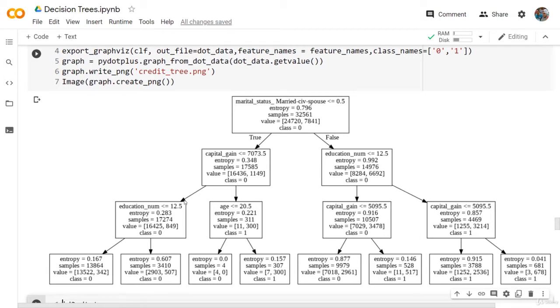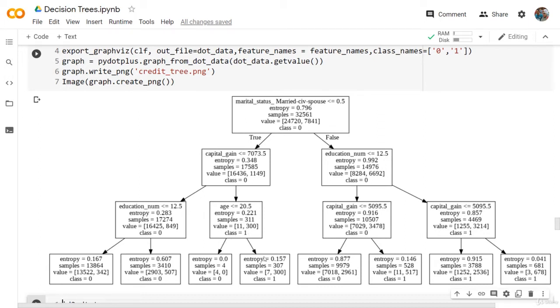If we go in the direction of educational number, then we are going to make a decision, right? We are going to say it's 0 in both cases, either true or false. And here we will split based on the age. So if the answer is false to this question, if the age is actually less than or equal 22.5, then we will go to this direction. So we will classify this example as 0.